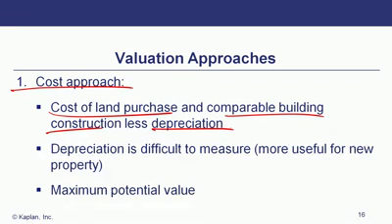So depreciation is clearly the most difficult part of this to measure. It is, again, easier maybe to measure it in real estate than it is in some other valuation environments. And this would represent sort of a maximum potential value for the property. So, well, I could buy it and build it for that. I'm not going to pay you more than whatever I get as my cost.